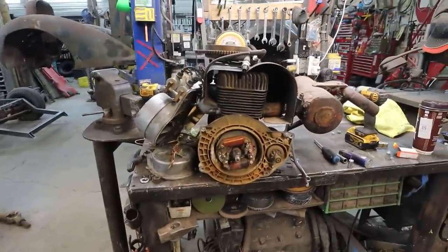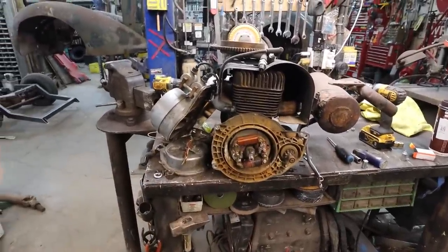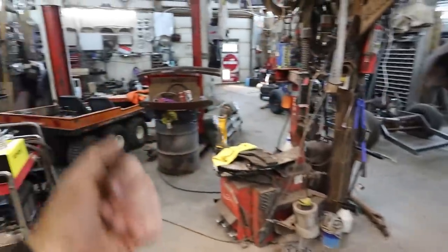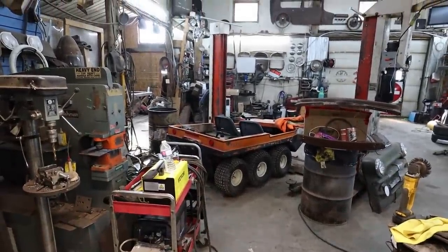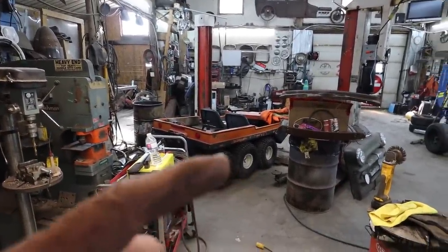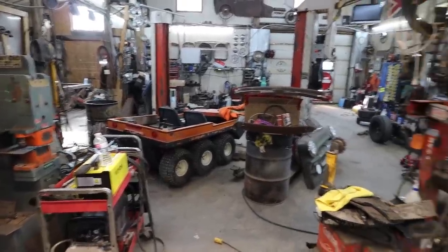But first things first, let's get this condenser on there super quick. We'll slam this thing back into there, and hopefully it'll just run and work. That's been the hope for a few months now. Alrighty. Anyways, let's get going.